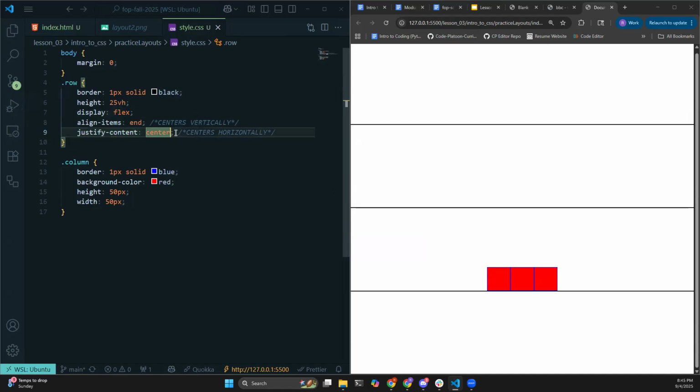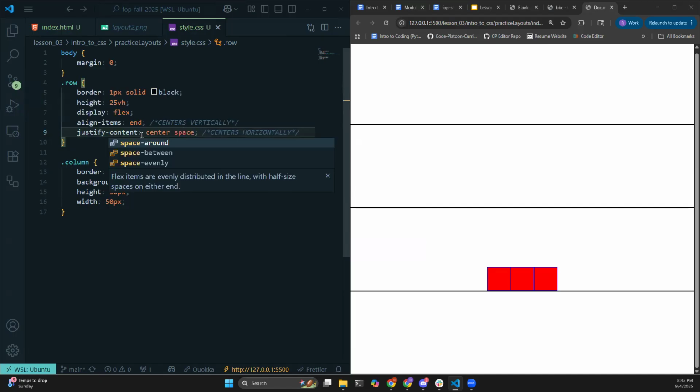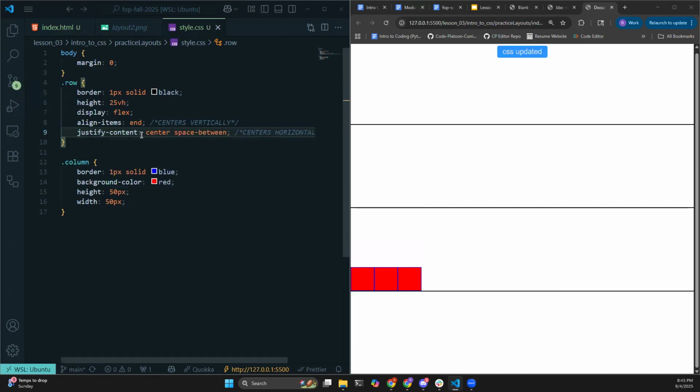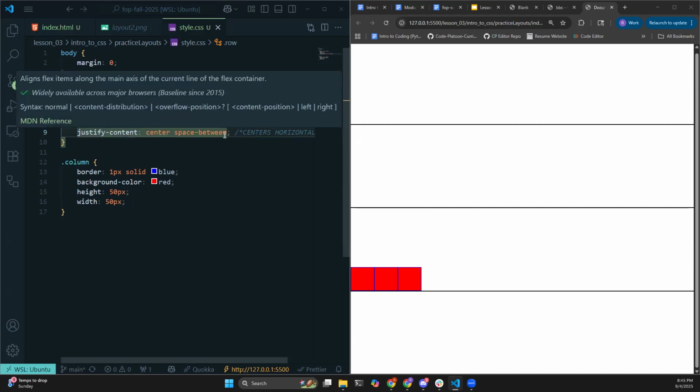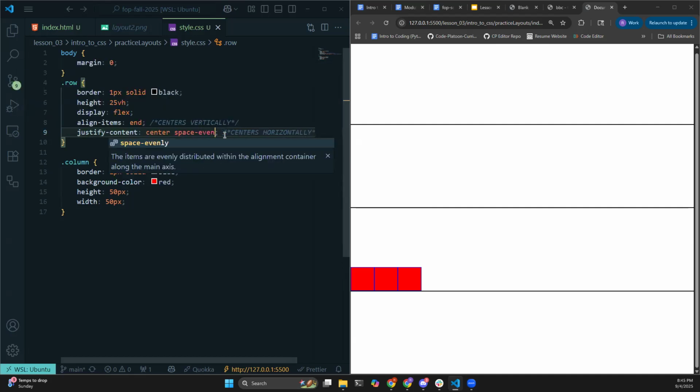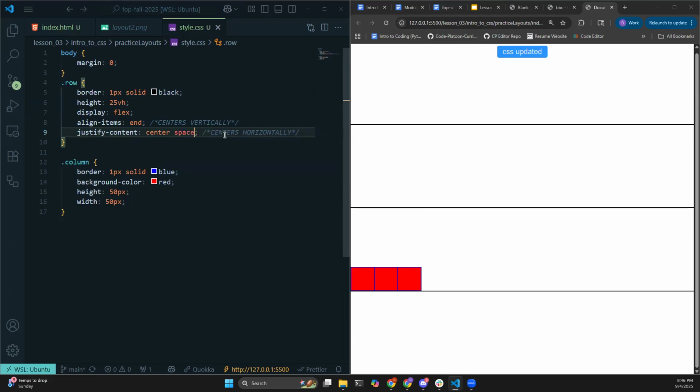Now there are other commands that go to this too. Not only am I centering it from left to right using justify content, but I can say something like space between. Oh, it didn't do it. Space evenly. What are you doing? Stand by.